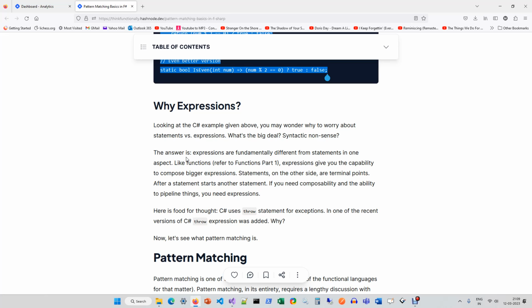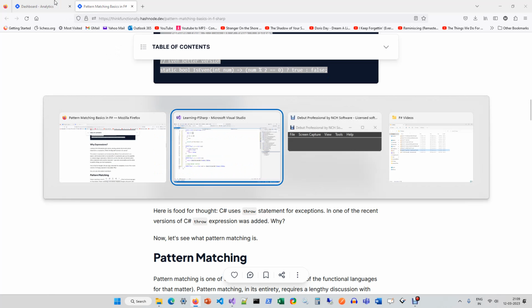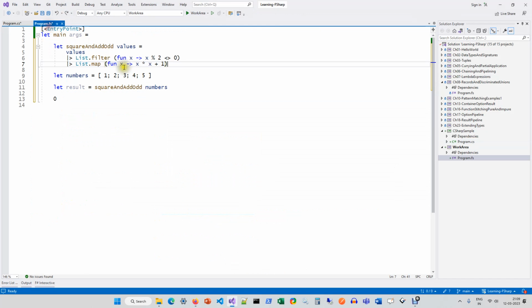A discriminated union can also be used to compose more complex data types, and so on and so forth. Expressions give you the capability to compose more and more expressions. A bigger expression is actually, going back to this example, this expression is a combination or composition of multiple expressions. And that's the beauty of expressions.